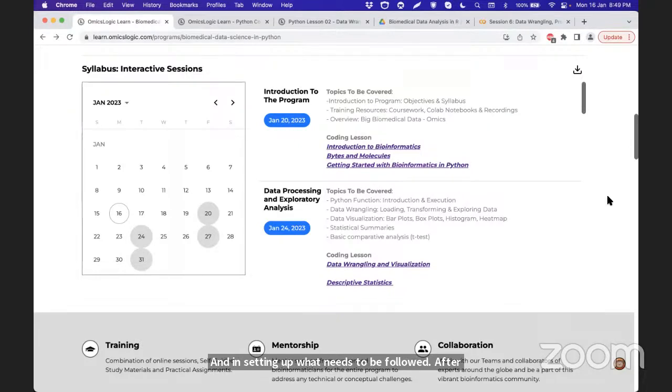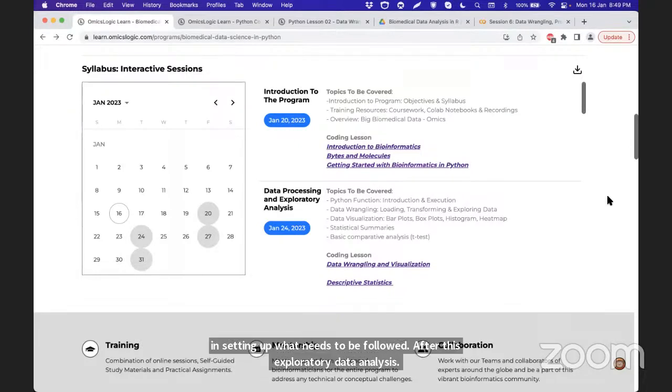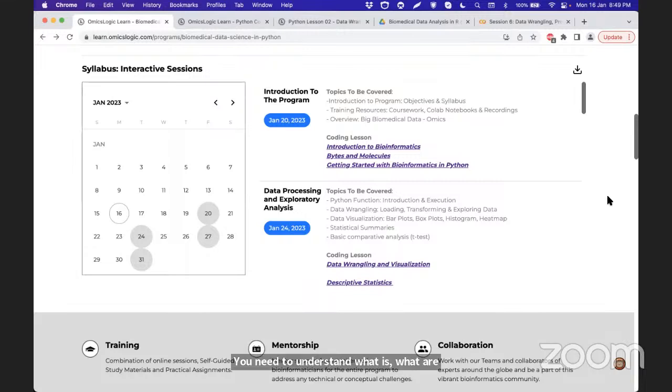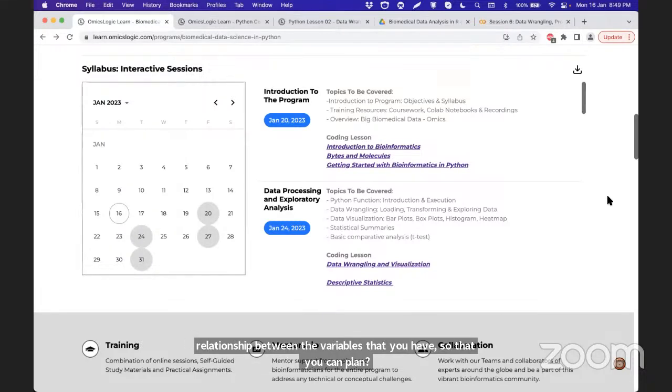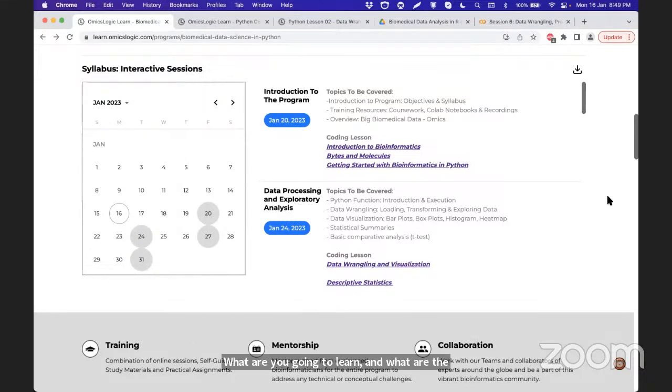In any analysis, advanced or basic statistical, you need to understand the relationship between the features, or the variables that you have, so that you can plan what you are going to learn, what trends you are going to focus on, and what patterns you want to understand.